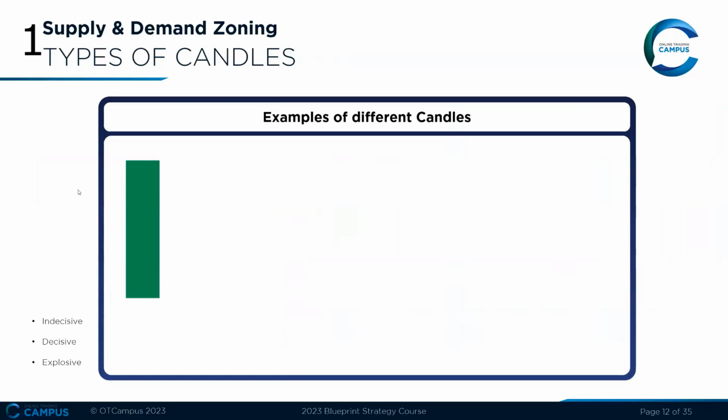So let's make a little bit of a test here, to see if you guys understand. What you can see is basically a candle right here. And you guys just need to show with your annotate tools whether the candle that you're seeing right now is indecisive, decisive, or explosive. Yes, this one is explosive, of course. Even though we would have to say it could also be decisive or indecisive, depending on the surrounding candles, which we don't see as of now. But assuming this is also abnormally bigger than the surrounding candles, then it would be for sure explosive.